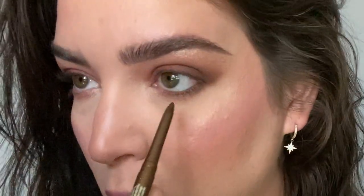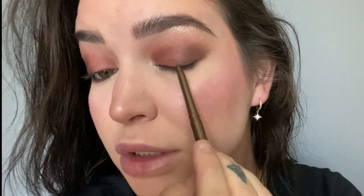Okay, next I'm gonna do my eyeliner. This is from the Balm. This is the Mr. Right in the shade Seymour Loveletters. Oh, I love that. I'm gonna take this in my waterline, and I'm also going to smudge this on my upper lash line.